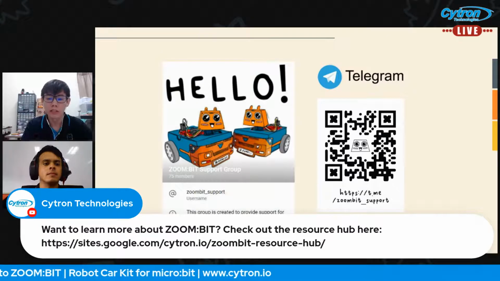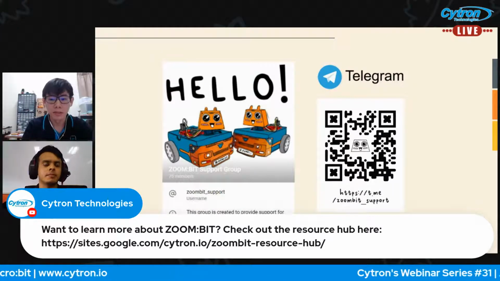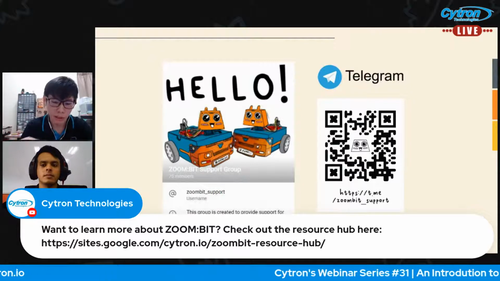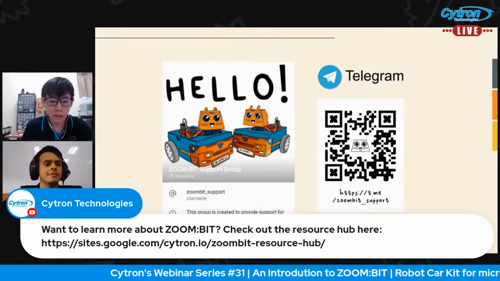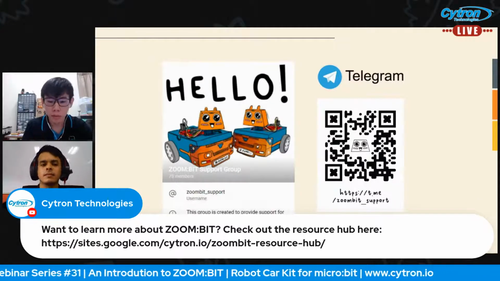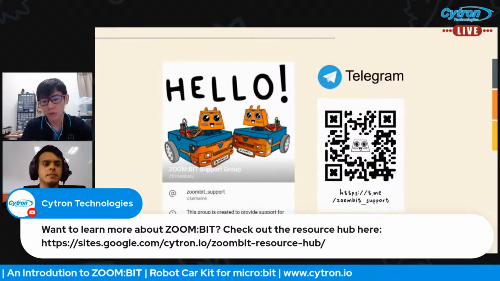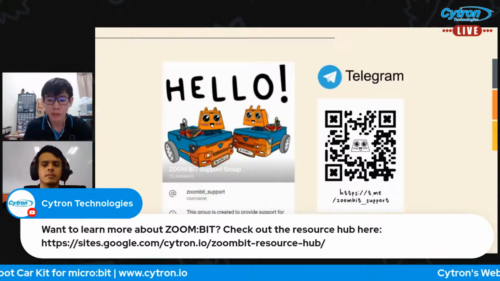We constantly update our videos. If you have new content, we will include it in the download section. It's free. You don't need to buy the Zoombit to have access to this. If you just want to have a look at the book, you can right now go to the website and then just download the book and take a closer look.